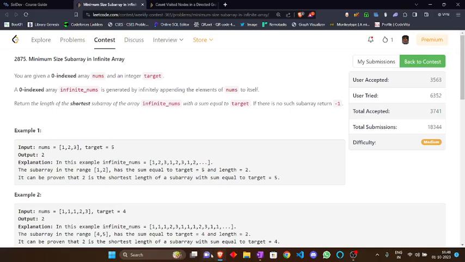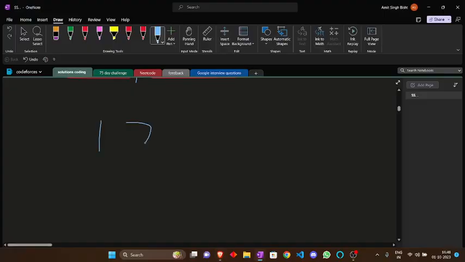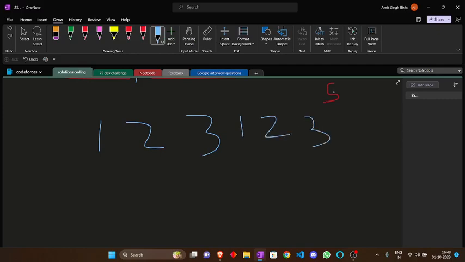Like 1, 2, 3, and we have to achieve target 5. So here is 1, 2, 3, and our target is 5. So we can append more 1, 2, 3 after that. So if I append 1, 2, 3 two times, it looks like this. And if I want to get the minimum length of a subarray which has sum 5, let's just start from the first.